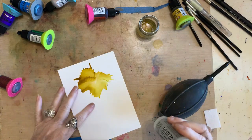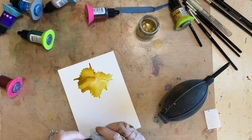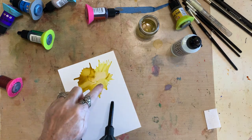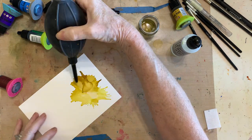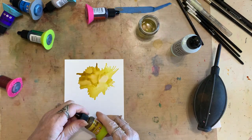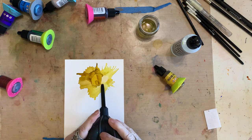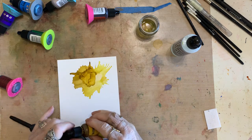I really like one edge dark and one edge light because it gives depth. I'm putting more blending solution on the light side - do you see how light that is? Look how pretty. You can blow in both directions, don't be afraid. I'll take a little more of my Radiant and put a drop in the center again. The blending solution is still active so it's still moving pretty good. This is how you can get a darker look if you want one side darker than the other.